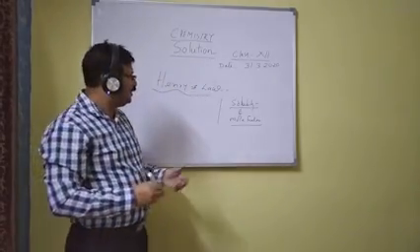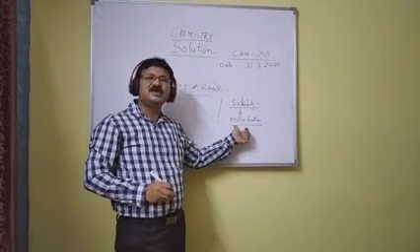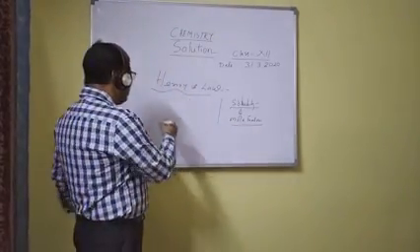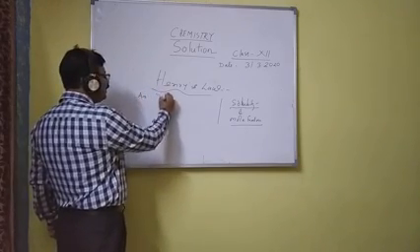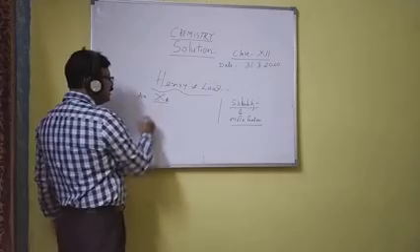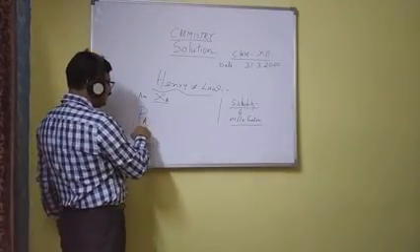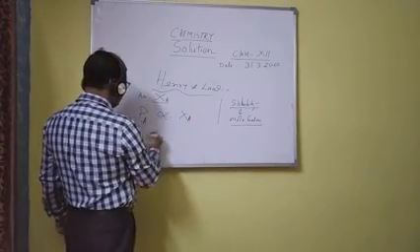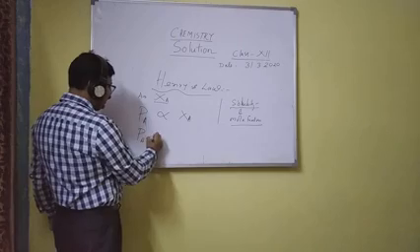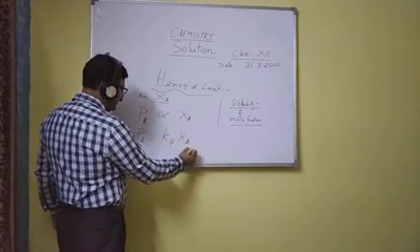Can I repeat this? The mole fraction of the gas is directly proportional to the partial pressure of the gas over the liquid. If you think, I am taking the component gas A, and the mole fraction of the gas I am again calling Xi. So as per Henry's law, we can say that Pa, the partial pressure of gas A, is directly proportional to the mole fraction of the gas. So we can say that Pa equals some constant, I am using Kh, times the mole fraction of the gas.